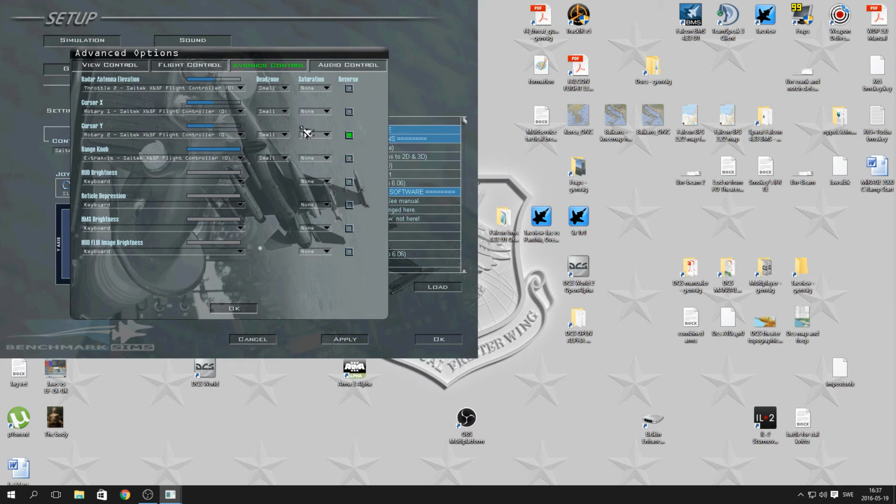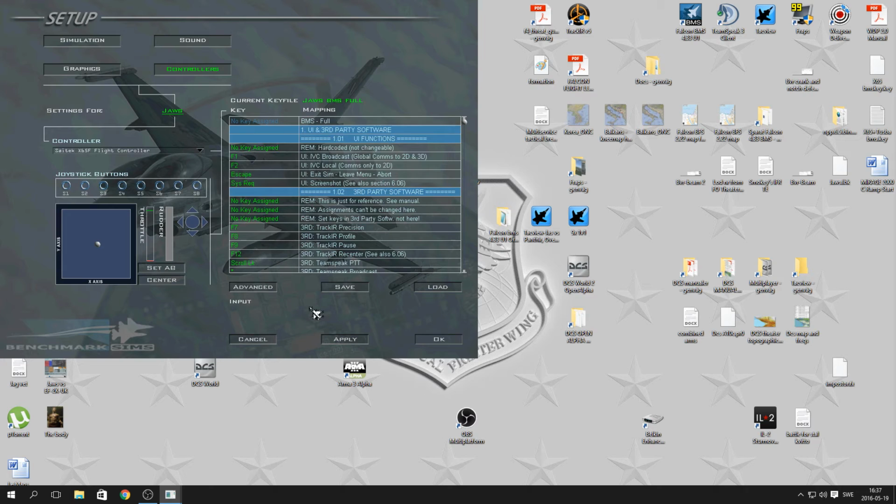Dead zones are the same. If you have any knobs or rotaries, you can set range knob and radar antenna elevation as preferred. After that, you click OK.